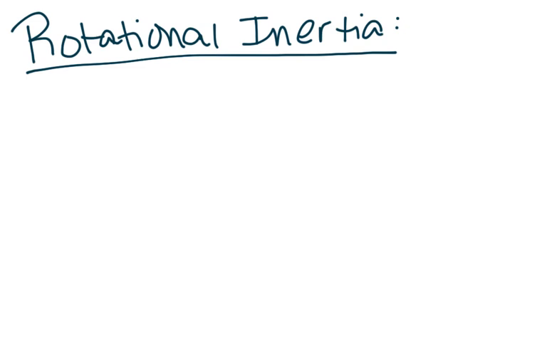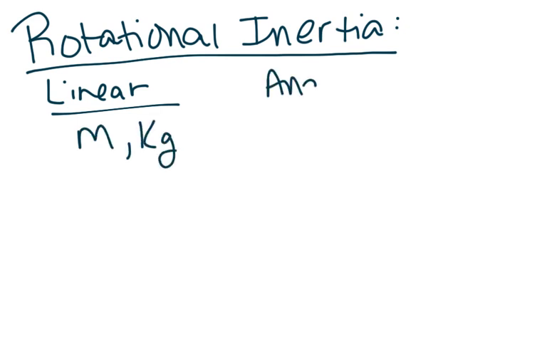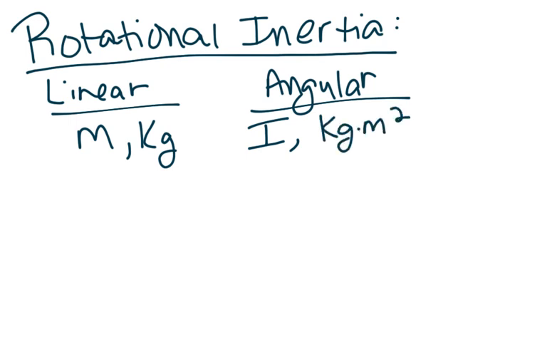So basically, rotational inertia is the angular analog to mass. For linear quantities, we use mass measured in kilograms. Well, for angular, we have to look at inertia, or rotational inertia, or moment of inertia. We represent that with an I, and its units are kilograms meters squared, because it is related to not only the mass of the object, but its radius. Now, you're only talking about angular or rotational inertia when you're either getting ready to rotate something or something that is already rotating.